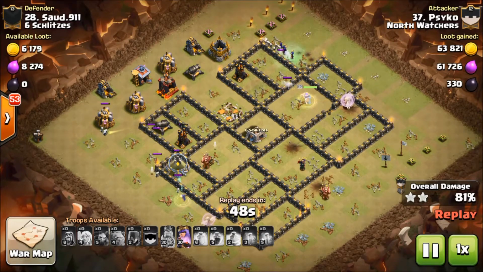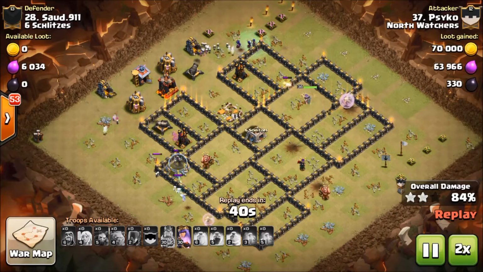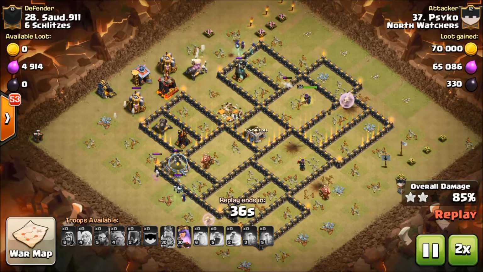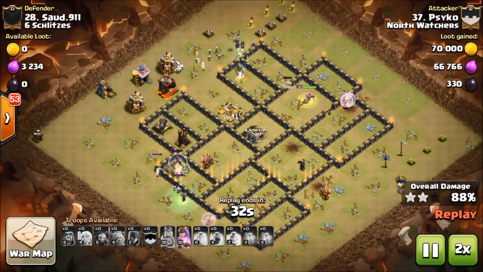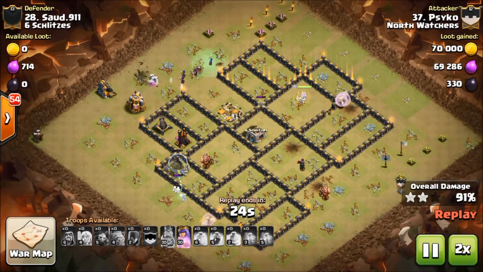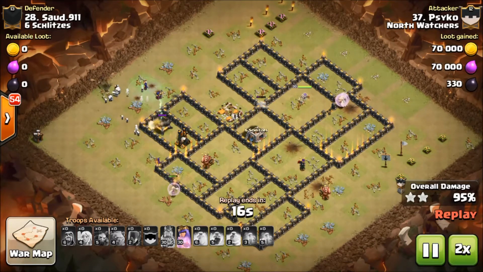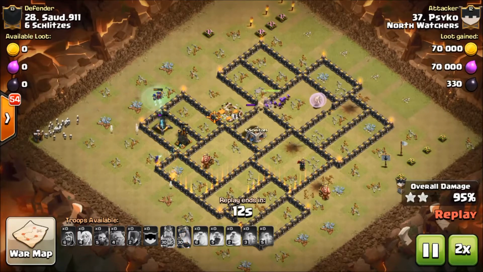So I'm going to speed it up just a hair. And just watch those witches go right now. The skellies are doing their thing. Look at them. It's just amazing. Amazing. He hadn't even used his queen's ability. I would go ahead and pop it just to get her into the fray, but he doesn't need to.